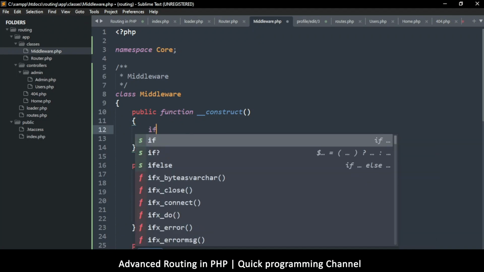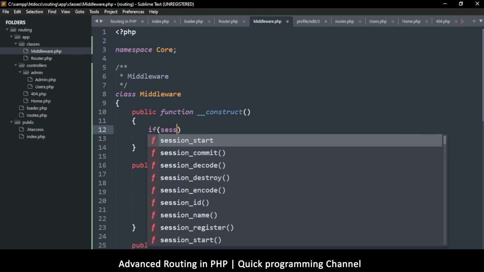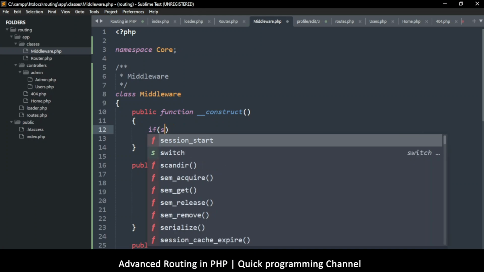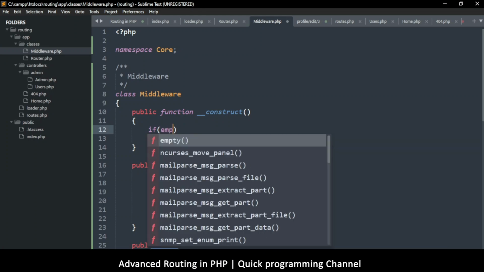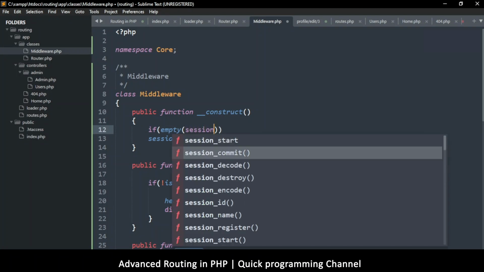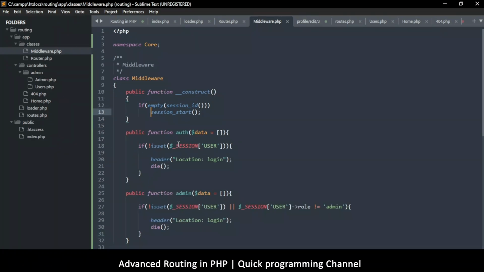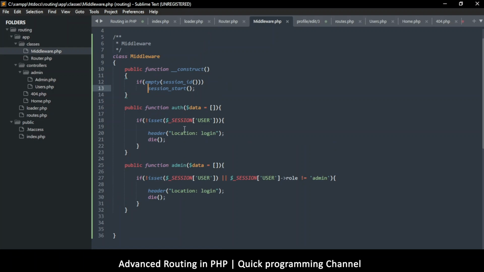So we just check, because you can't start it twice. So we're going to say if session ID is empty, then you do session start.